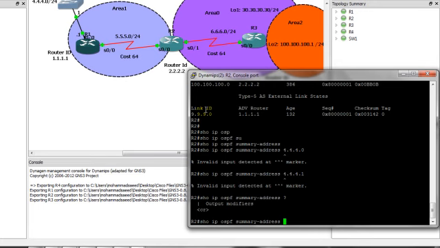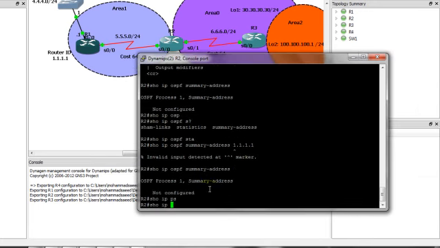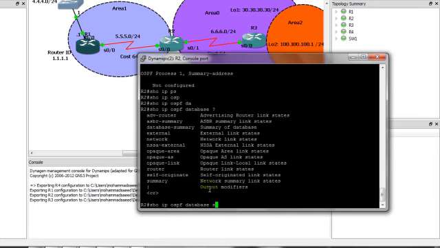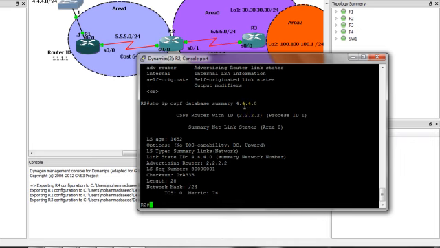Let me see, just show IP OSPF database. Yes, here's summary. I can put the address 4.4.4.0. Yes, look at this. Now this is a good one. Here is 74. I have the metric here on router 2 for this IP address, this is 74.